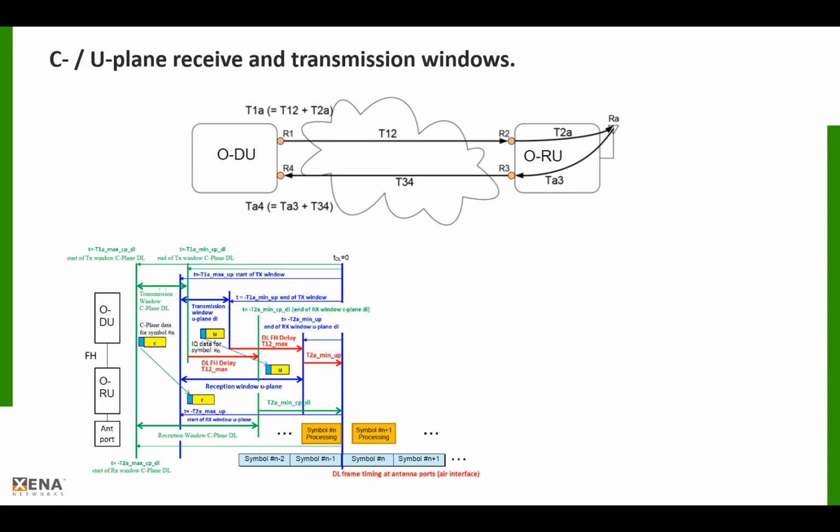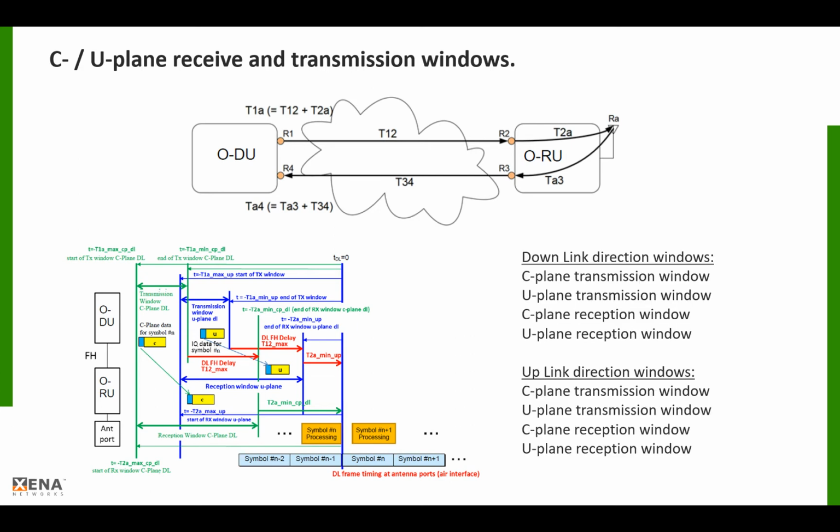The calculations are not simple, as illustrated with this figure from the ORAN standard, illustrating the calculations of the transmission window and the transceive window of the downlink for both C-plane and U-plane. However, it all boils down to finding the valid DU transmission window and testing that data is correctly transmitted and received at the antenna if it's correctly sent within the transmission window at the DU.